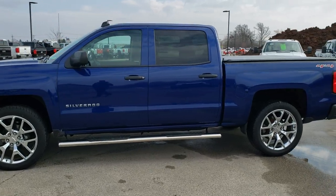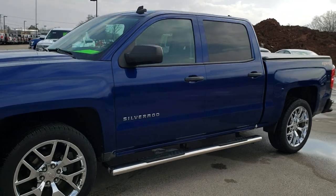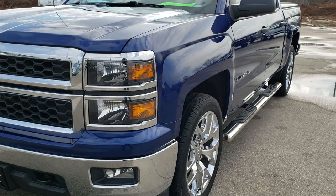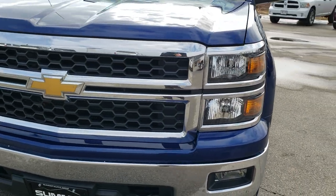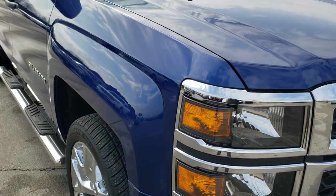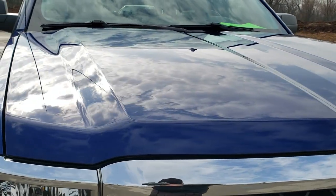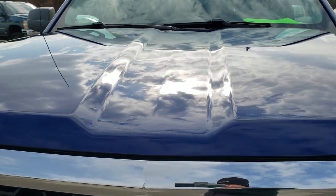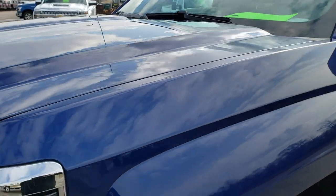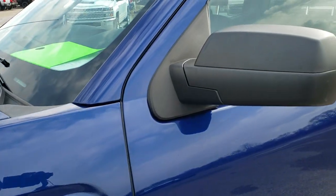This is stock number 10312B. We are here at Summit Automotive in Fond du Lac, Wisconsin, your new and used light-duty truck headquarters. Today we are checking out this super clean 2014 Chevy Silverado 1500 crew cab short box. This truck has the 5.3 liter V8 motor. It has been fully safety inspected by our service shop, has a fresh oil and filter change, all the fluids have been checked and topped off, and this truck is 100% ready to go.